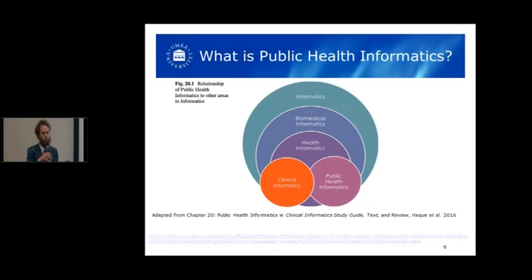So the key elements that I want to talk about today shouldn't be surprises to you as public health practitioners. I want to start with health and disease surveillance, and I'm going to show a video that talks a little bit about the history of health information related to health and disease surveillance, and then the electronic medical record, which for those of you who are involved clinically, is maybe the most familiar health informatics piece, and then a little bit on two more general concepts within public health informatics, data visualization and mHealth. And I think both of these are increasingly important to us as practitioners, researchers, and teachers within public health. So I want to touch on those briefly towards the end.